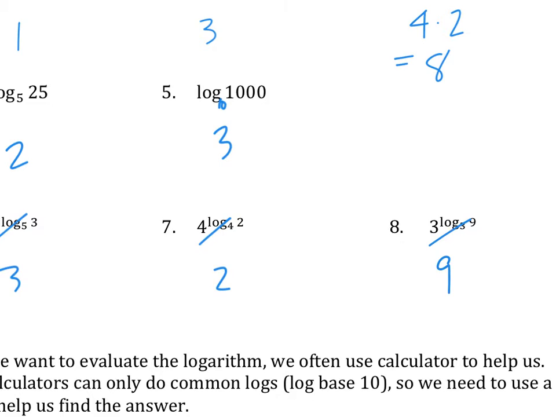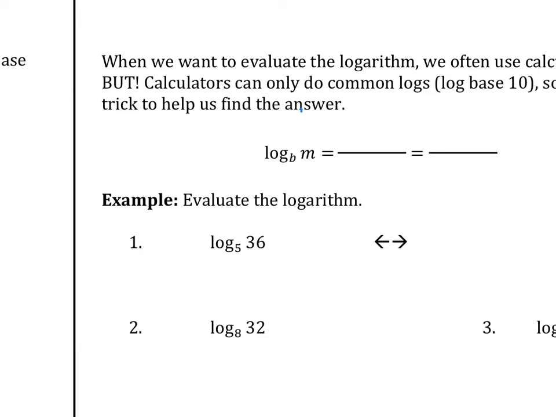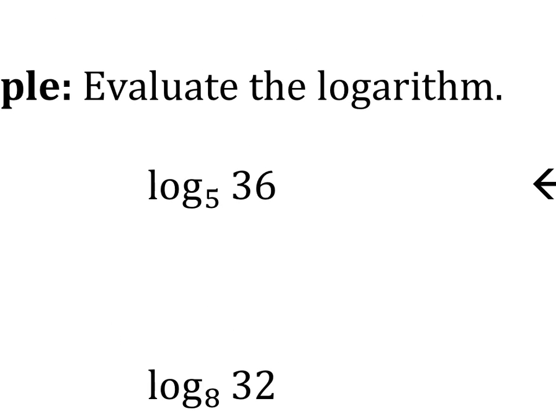We'll do change of base tomorrow — actually, let's do it today. Usually we can use the calculator to evaluate logs, however if you look at your calculator now, there are only two buttons for logs. One of them says 'log' — that is the normal common log, base 10. Find that button on your calculator and make sure you know where it is. Mine is right under 'second.' The other one is 'ln,' which we'll do by the end of this chapter. Those are the only two kinds of logs: log base 10 and ln. If you have something with a base 5, you cannot use your calculator because it doesn't allow that.